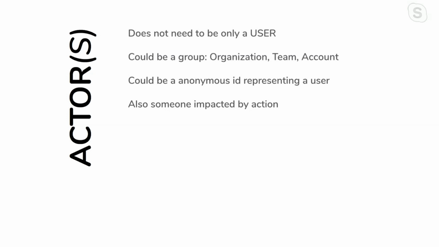There's actually two people, and any action being done is actually impacting two persons, right? So it's a very advanced concept, but in some cases there could be multiple people impacted. So what you should do is record activity for both of those parties, in different ways. Cool. And that's all on the actors front.